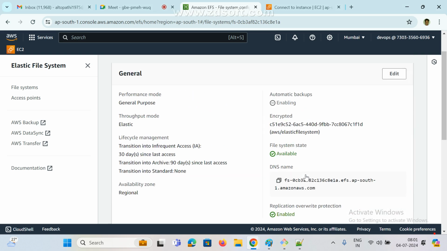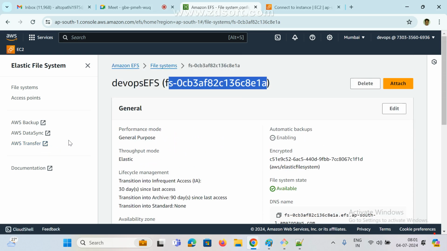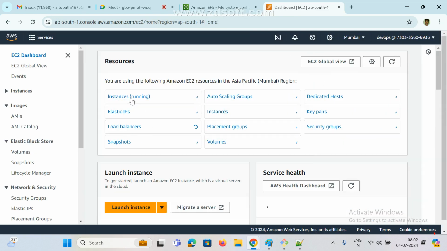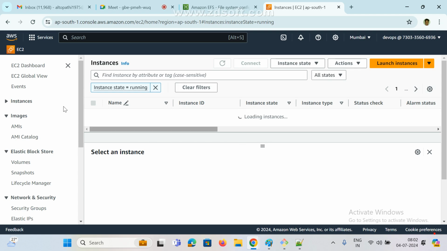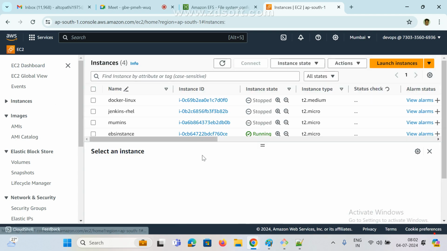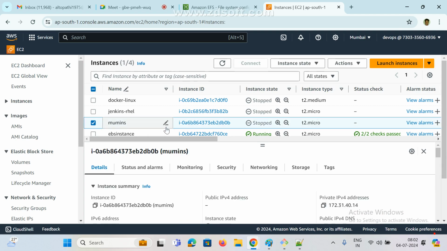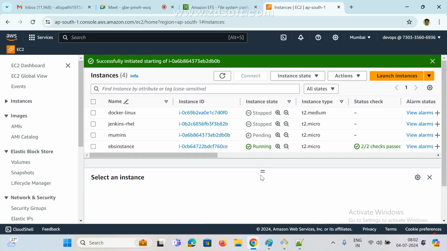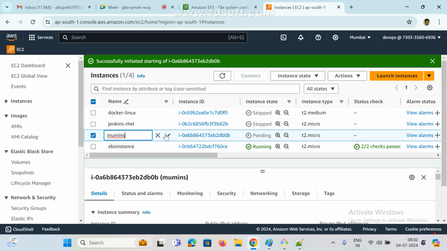Now how do we attach this one? Now this is my instance, right? I'm going to create two instances. Already one instance is running, so what about the others? Now I'm going to use this one also. I'm going to start it. Just assume one is the team A server, one is the team B server. Based on this diagram, I'm giving team A mission, and this is the team B mission.